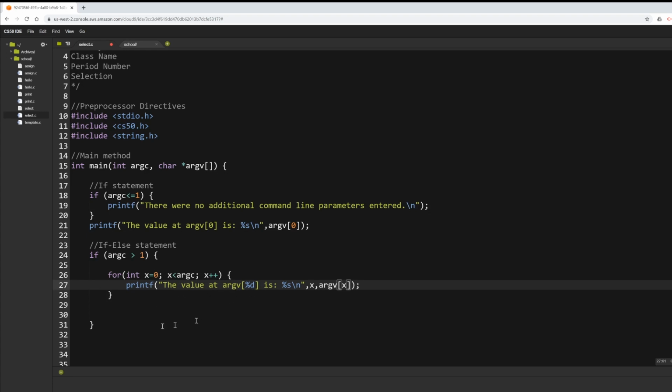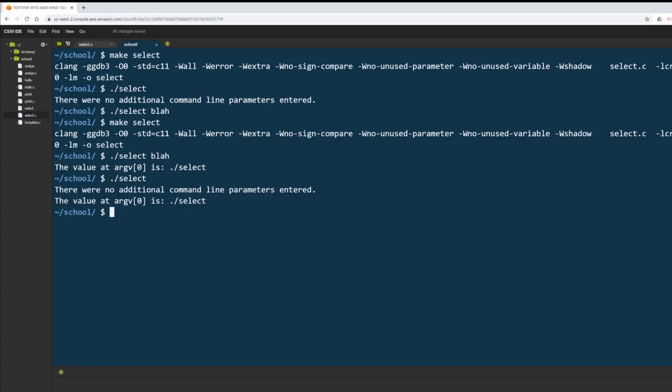And we're going to get into looping in a bit, but I just want you to see that I'm going to loop through all of the additional parameters and put them on a line so you can see it. All right, so if the for loop looks weird, don't worry about it. That's coming in the next video.